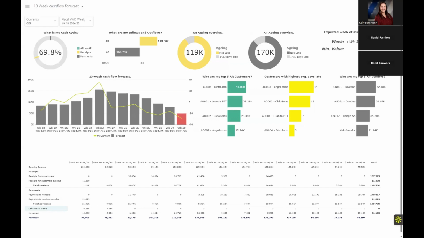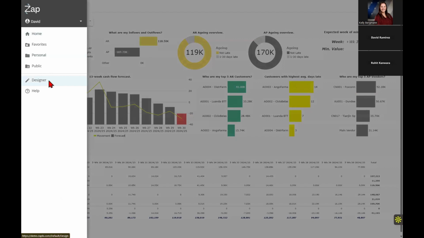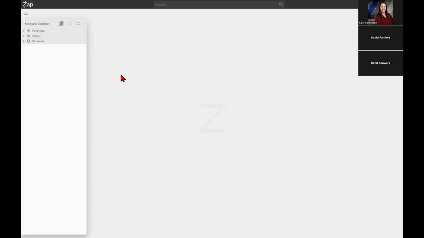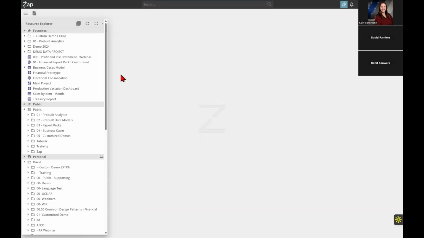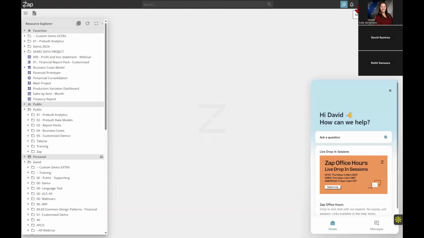So now before we wrap up, I just want to quickly highlight some exciting new features that we also have. So I'm going to go here into the designer mode. This is typically the environment and the look and feel of how I create new resources. Right now, I didn't cover creating new reports in Zap, but if you have interest, I'm happy to deliver a much more in-depth demo of the product. But what I want to highlight here is that within the solution, we offer in-app training, in-app videos.